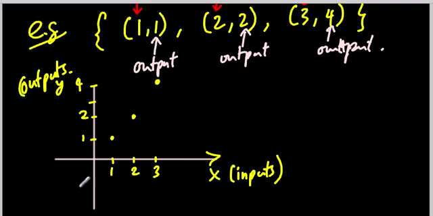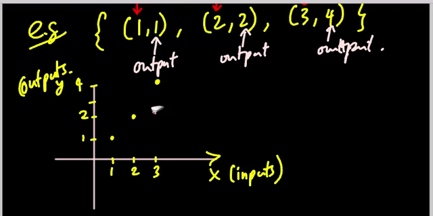Let's see how this is a function. For every input, for example if we take the 1, we only have one output, which is 1 as well. We don't have another output over here. If I drew in red some other point right here, then this would no longer be a function, because the input 1 now has an output of 1 but also an output of 2. I'm just going to erase that.